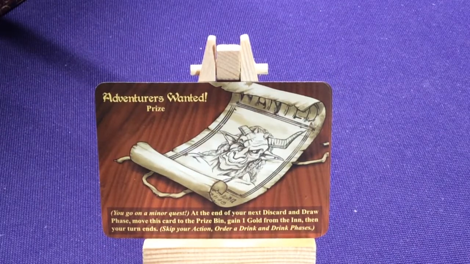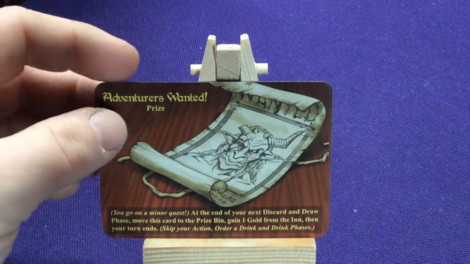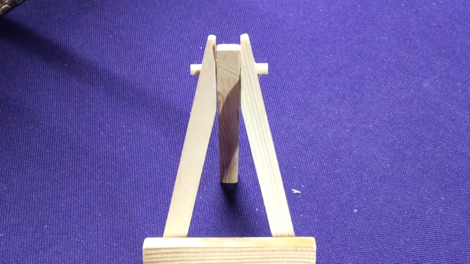And then we have the Adventurers Wanted. You go on a minor quest. At the end of your next discard and draw phase, move this card to the prize bin. Gain 1 gold from the inn. Then your turn ends. Skip your action, order a drink, and drink phases. Kind of neat. It lets you skip around. Might help you. You don't have to take a drink at least.